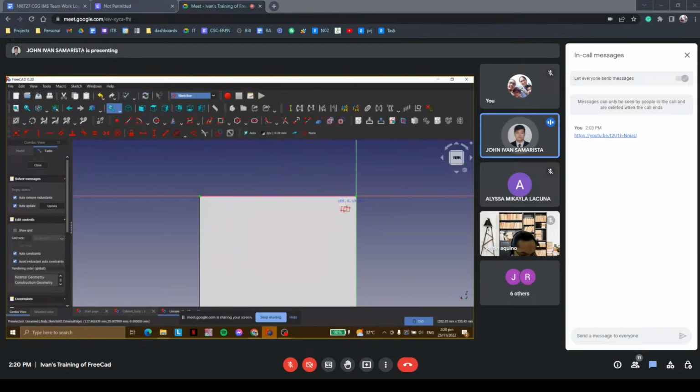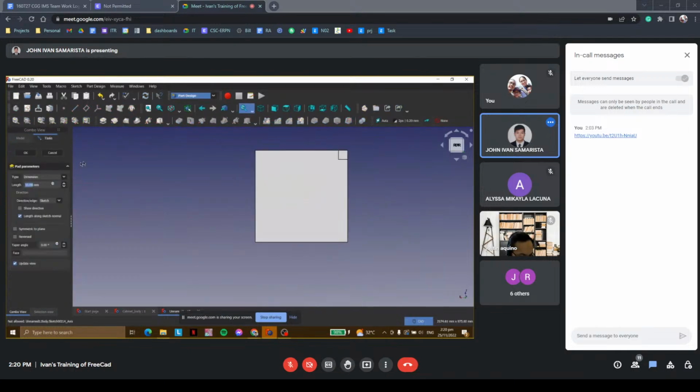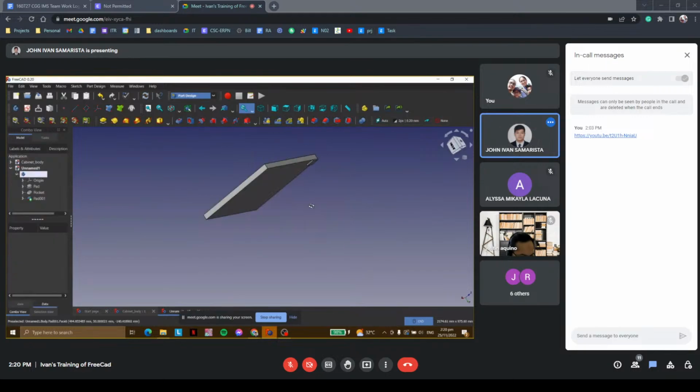And then we just want to create a 50 by 50 contact surface, 50 and then 50. Then we pad this to 5. So I think our door is okay.